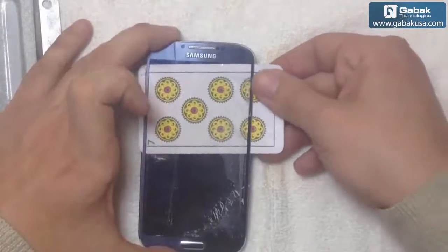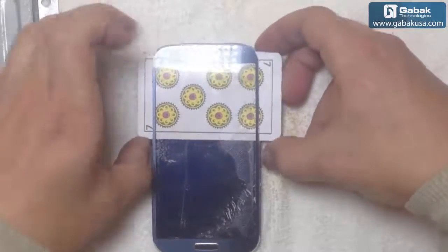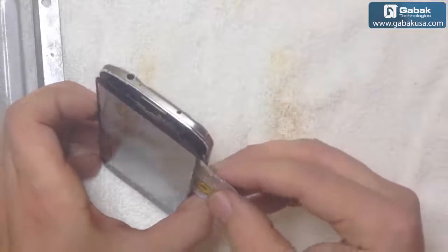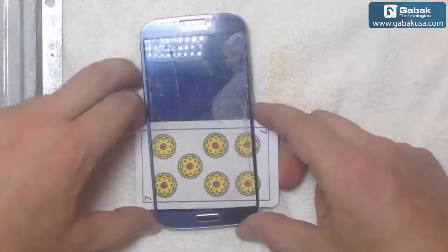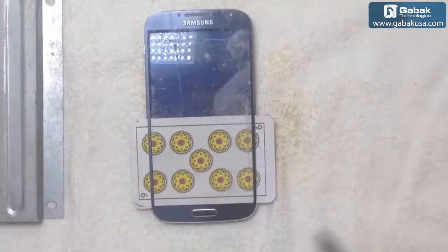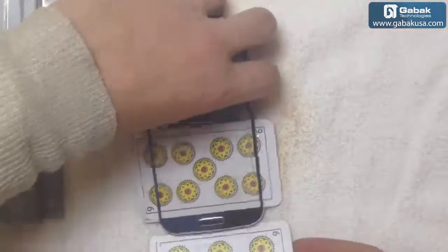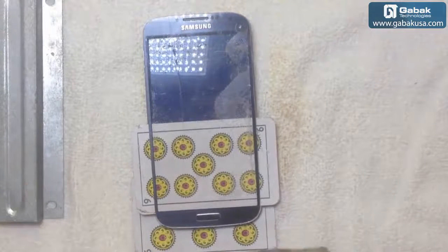Okay, we have accomplished it. Almost perfect, as you can see. Be very careful with the flex. I'll show you here. Now we can use one more card to protect the screen because we are going to apply a little bit more heat here. We're going to put a card beneath the phone so we will not damage the cloth.